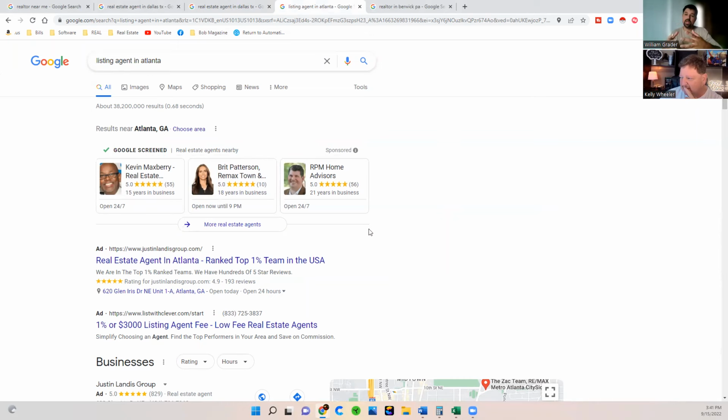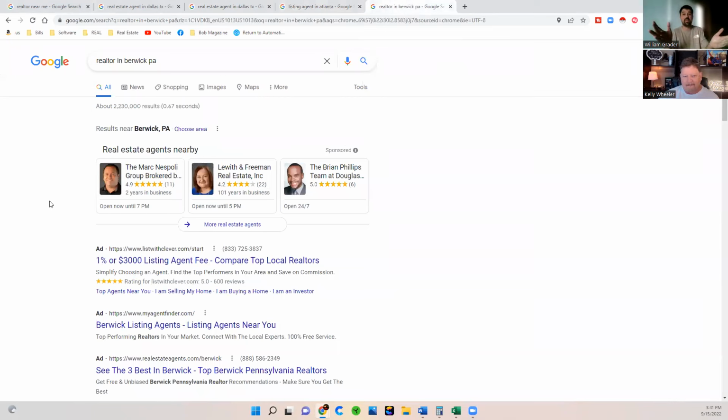These are all the agents. When you create your account, you have to select the different types of options that you'll work. So if you're a seller's agent, a buyer's agent, first-time home buyer, some agents even like to do rentals because you can make $1,000 for the first month's commission, right? So you have to make sure that you set up your account properly. I walk everybody through those steps in this course. And another thing, that listing agent in Atlanta. So that's amazing. And then we've got right here.